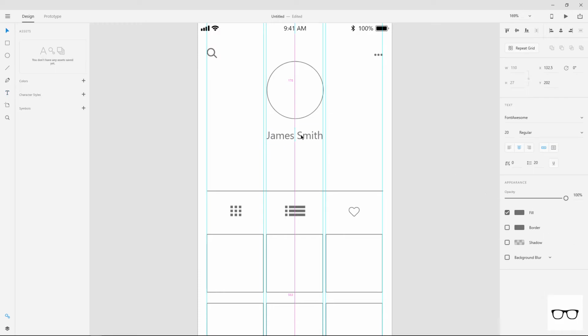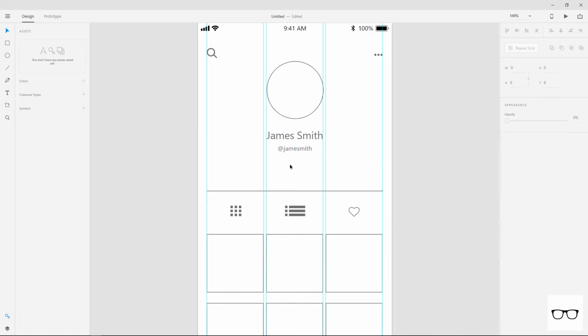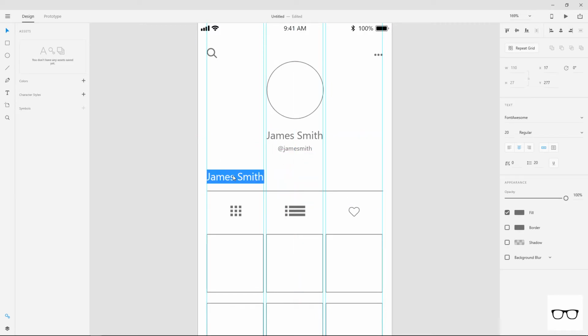Now at this stage I'm merely just prototyping, not really focusing on colors at the moment. So that's his tag. Make it a little bit smaller. I think we're going to focus on the colors in a bit. First, we're just purely going to focus on the layout, so to speak.